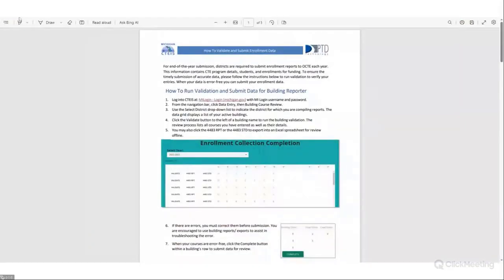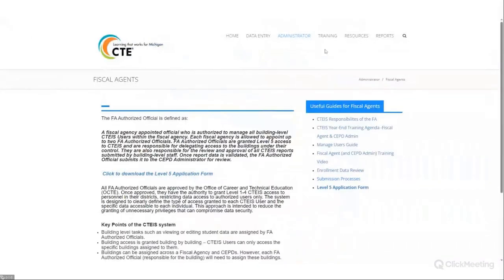So to get to this as a fiscal agent, this reference document is available on our knowledge base at support.cteis.com.